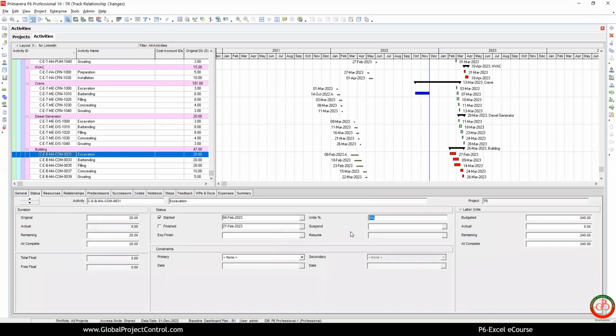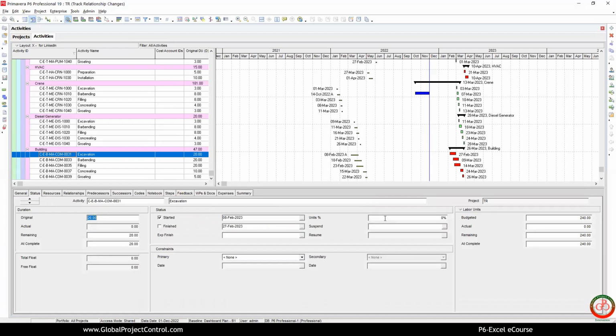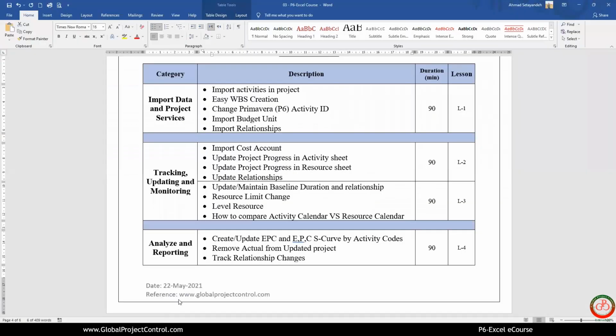If you calculated activity % complete before, both of them in the calculation will be the same. But if you didn't calculate it, you need to update the resource items for unit % complete. Then according to the software calculation, you can get the result here. So the sequence for update is very important, and that is why we first start with updating the activity sheet, then we go through the resource sheet.